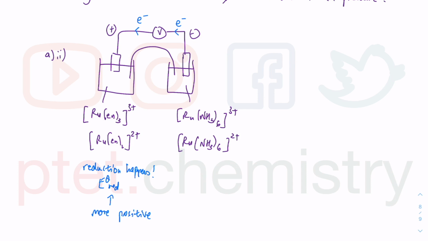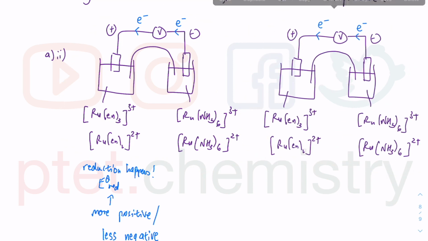In the table that you're supposed to fill in for part 2, you're given it in terms of negative. So instead of thinking about more positive, I can think about it as less negative. So more positive means less negative. Let's say this is system number 1, this is system number 2. Then system number 1 is less negative than system number 2. So what I have to do now is complete these and do the same for the other system. Hopefully it will be clear for you as well.